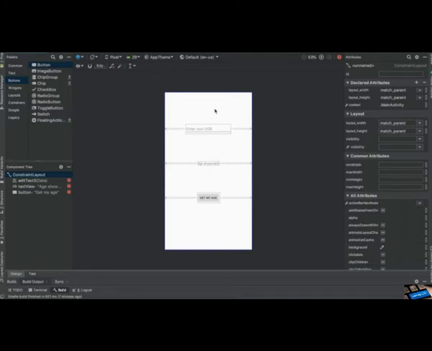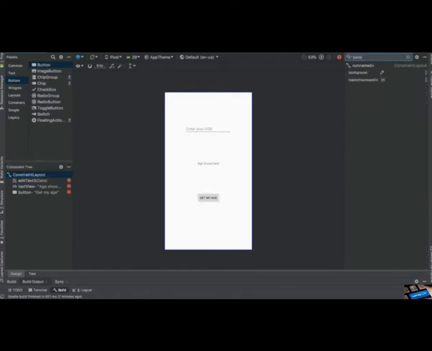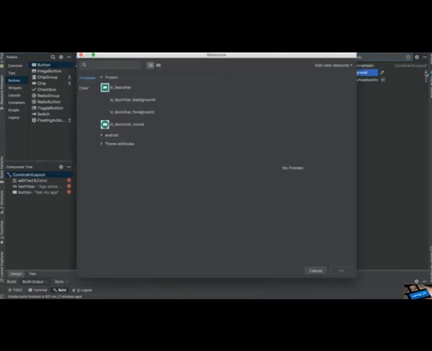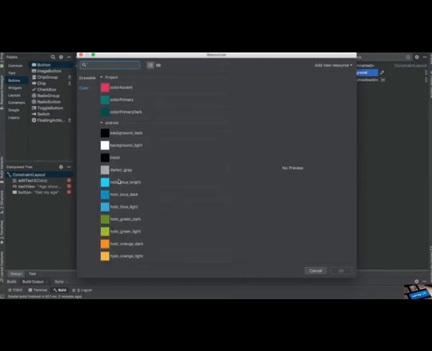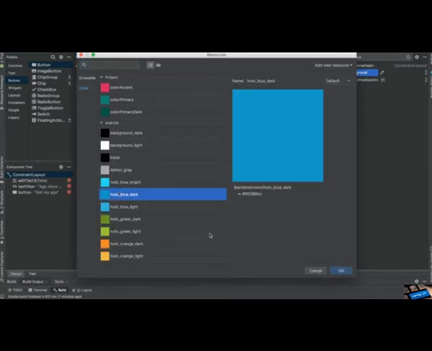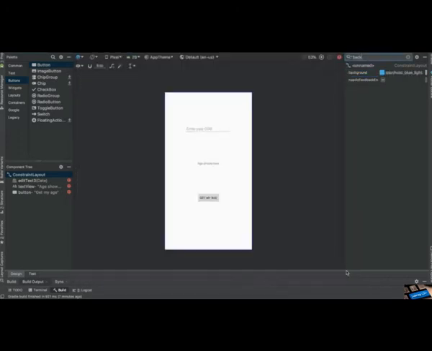So this is the very simple layout I designed. I could do more by just, for example, I need to change the background for this one. Constraint layout, I just pick it. Then I search for background color. And here, I just click here. And color, I could pick from Android or from themes, whatever you prefer. I would pick from Android. I pick this one, or this one, whatever you feel more comfortable with.